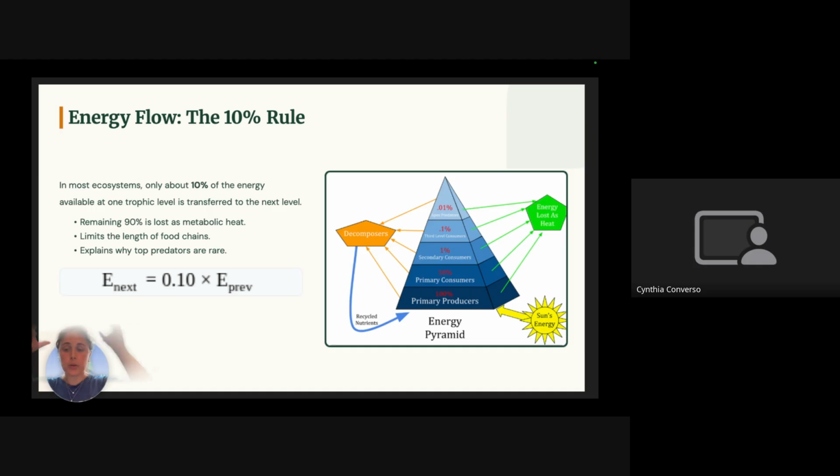We have a constant input of solar energy into our ecosystems that is being harvested by the producers, all right, and just released as heat. We have this constant input. That's not true for matter. That's not true for carbon and hydrogen, oxygen, nitrogen. These are recycled through the ecosystem, and these recyclers are decomposers. All right, the decomposers recycle the nutrients back to the bottom of the trophic pyramid.